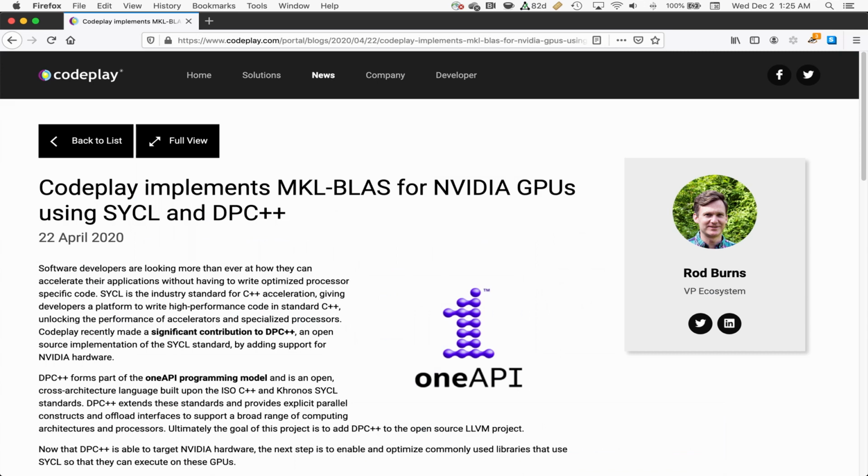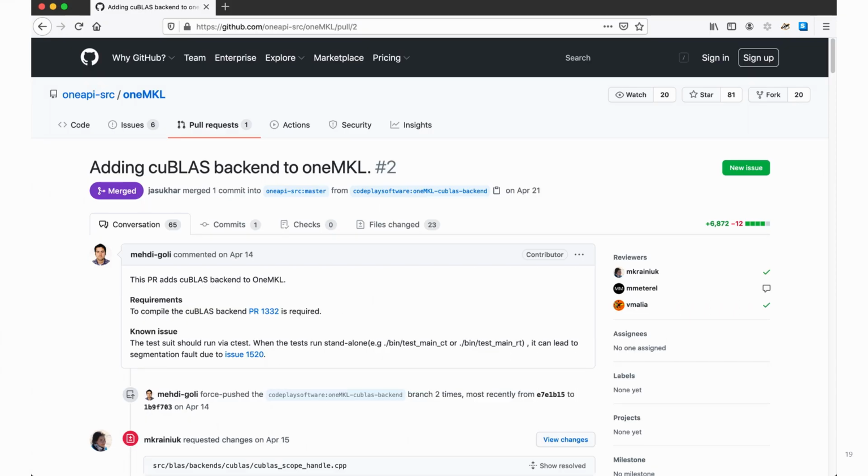Once again, our friends from CodePlay actually helped us out, demonstrating that this is portable to NVIDIA in practice and not just in theory, showing here the press release from CodePlay announcing that they support the MKL component of oneAPI with a backend based on the NVIDIA BLAS library. As with DPC++, the collaborative magic all happened on GitHub, and you can see here the first contribution to the oneMKL project for the cuBLAS backend, and there are of course follow-ups to that and additional contributions for other things. And if you want to become a contributor, you can do it on GitHub and interact with all the people who are working on this project.